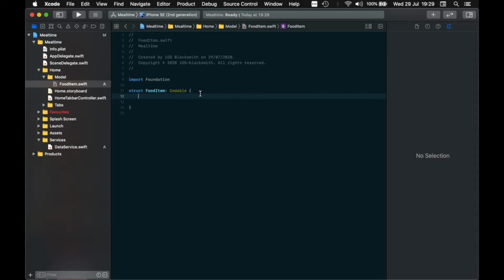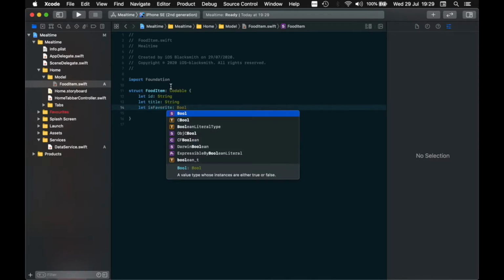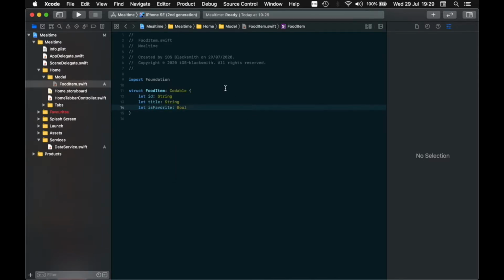But let's just start off by giving it an ID, which is something you will actually see quite often. And we said we're going to need a title, and at the moment we don't need a subtitle, but we do need is favorite.